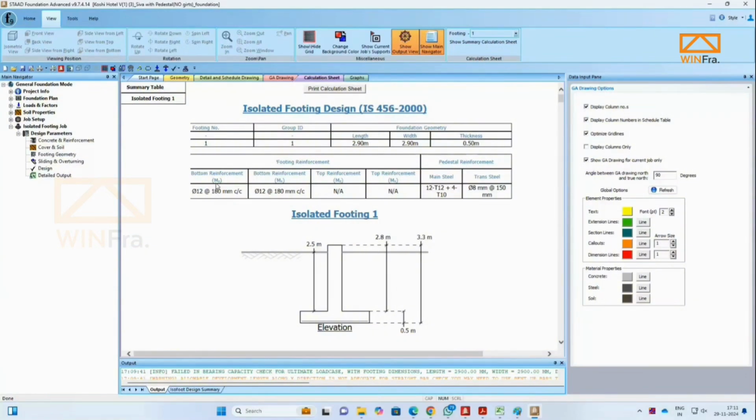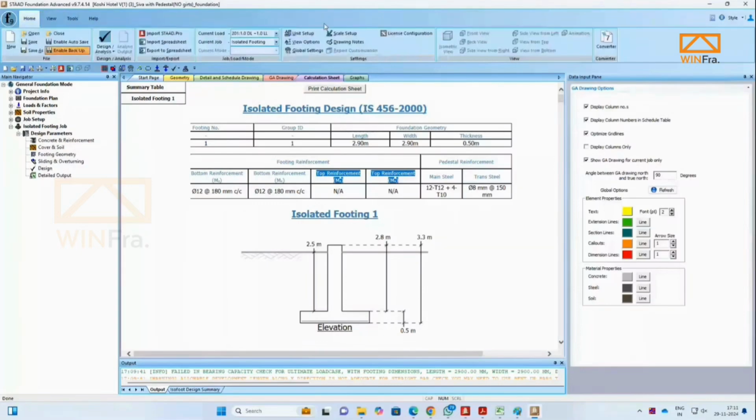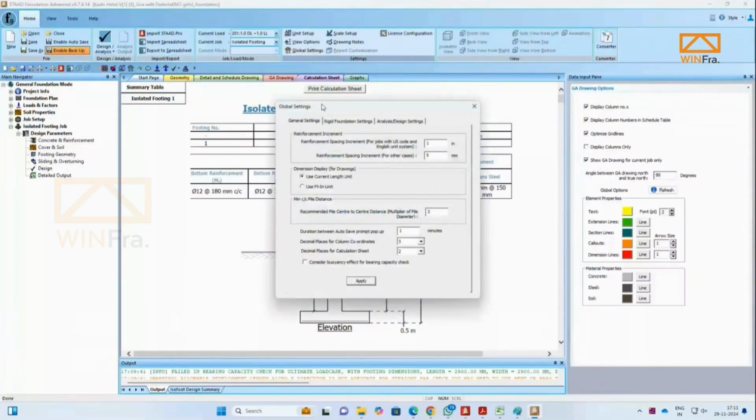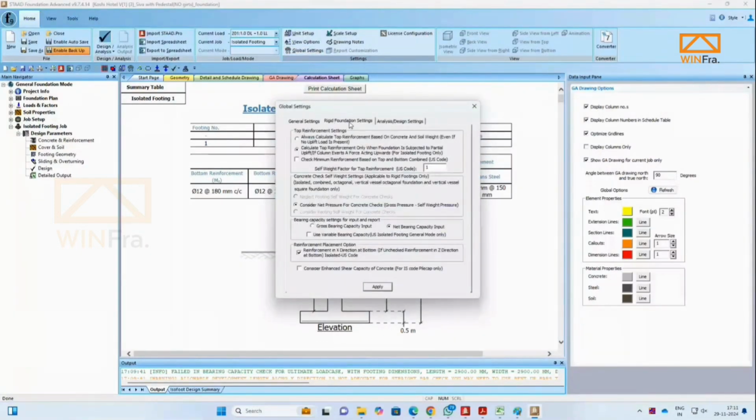All these things are calculated by STAAD. Now, if you really want to give a top reinforcement, you can go to home, go to global settings, then there is rigid foundation settings. For the top reinforcement setting, there are two options.